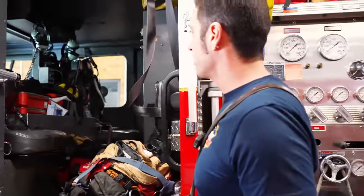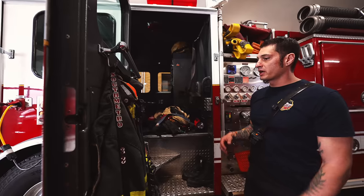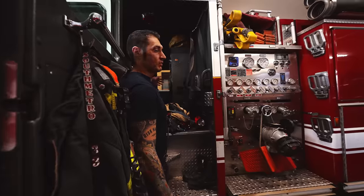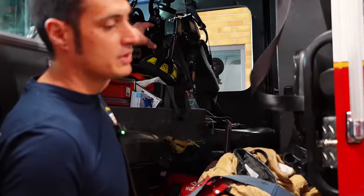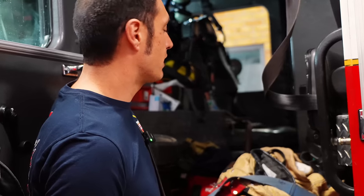We're a little bit tighter in this one, but we've moved over a lot of the very important things to make sure that we're able to function just like we would if we were in our frontline. We have a compartment that we keep some of our EMS kits over here, and then some of our stuff we would use for good intent calls, like fire alarms, lockouts, all that kind of stuff, we keep in the doghouse compartment.